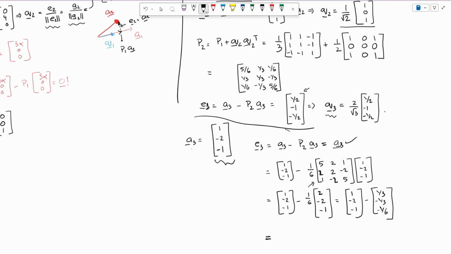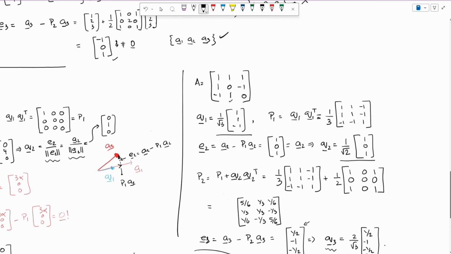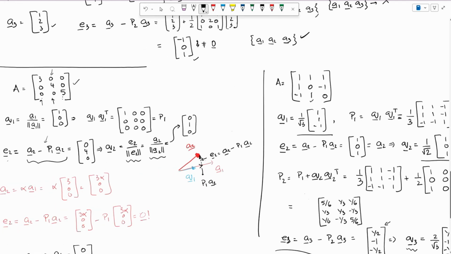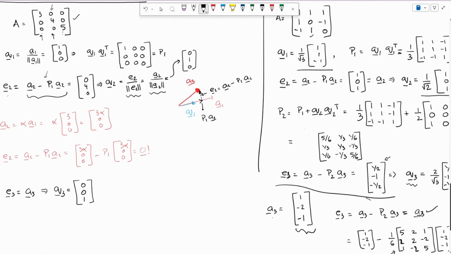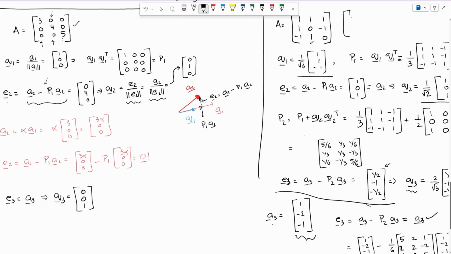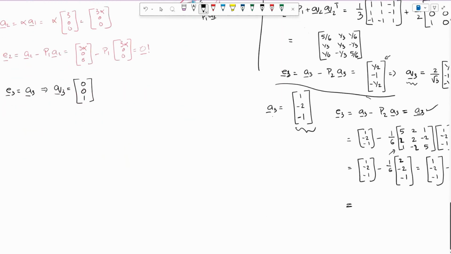So, yeah, that's the point I was trying to make. But of course, when A3 is orthogonal to both A1 and A2 in a non-trivial sense, if it's a diagonal matrix, then it's trivial. If you had a matrix like this, 1, 1, minus 1, 1, 0, 1, 1, minus 2, minus 1, if you just look at it, it's not clear that the columns are orthogonal to each other. But when you do Gram-Schmidt and E_i equals A_i, that means the vectors are all mutually orthogonal. Okay. All right.